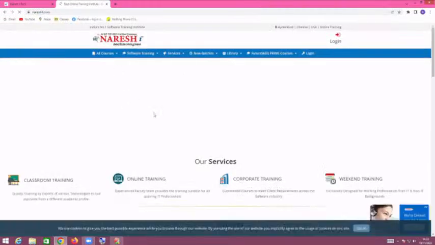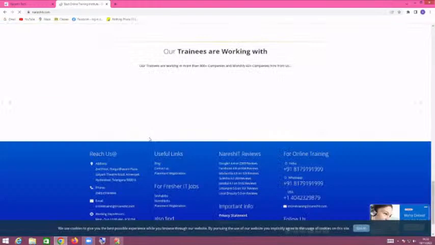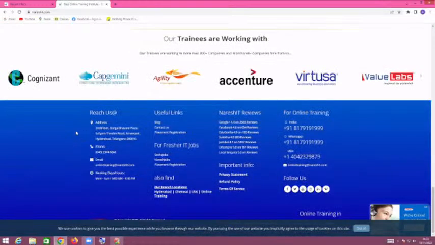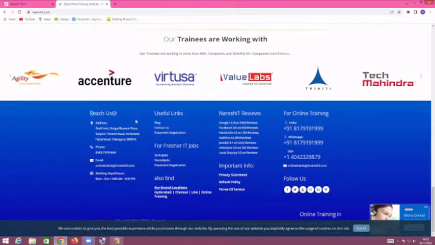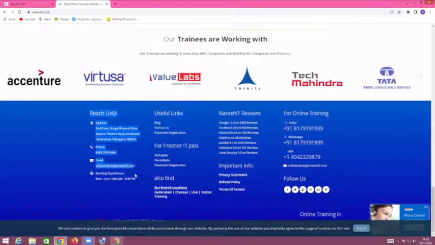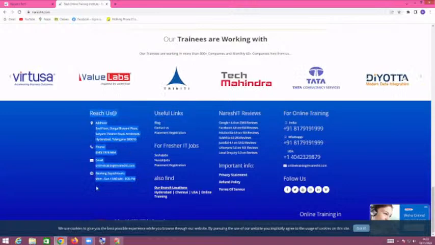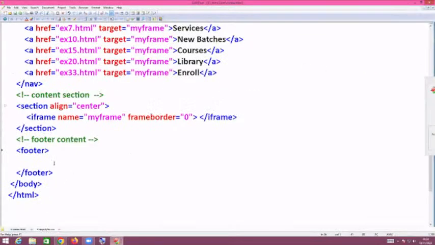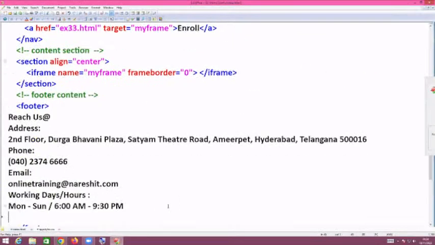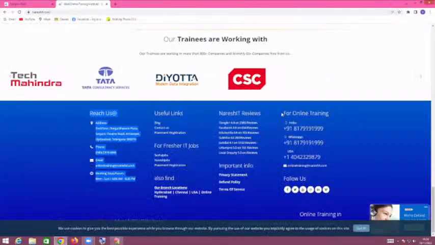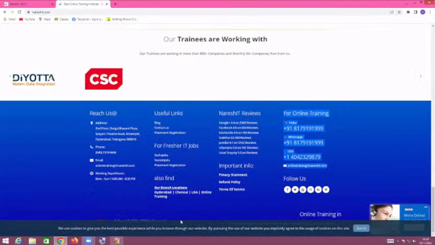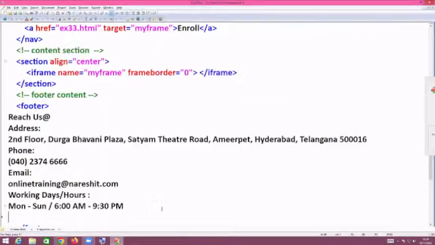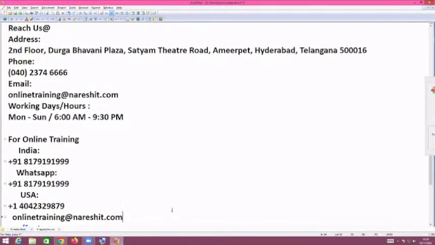We'll copy the data from the Naresh IT website. So go to the end of the page. Some of the content I'm copying from here. Okay, I just copied two contents, not much more.